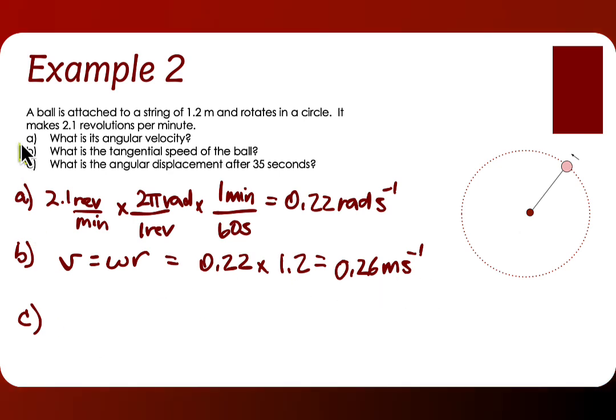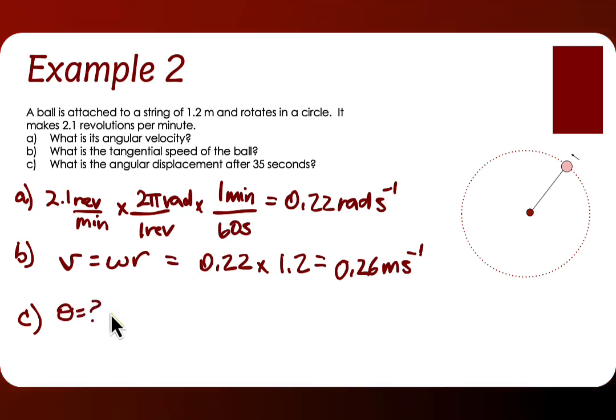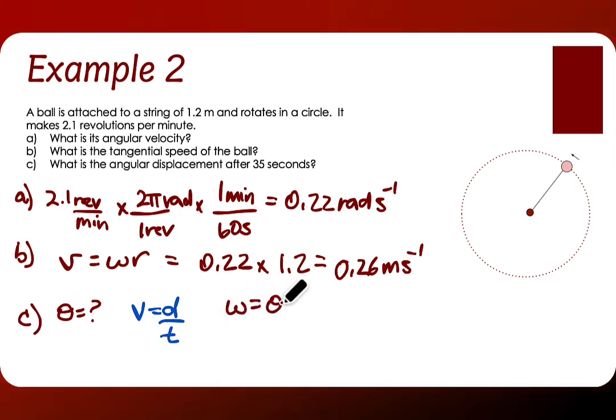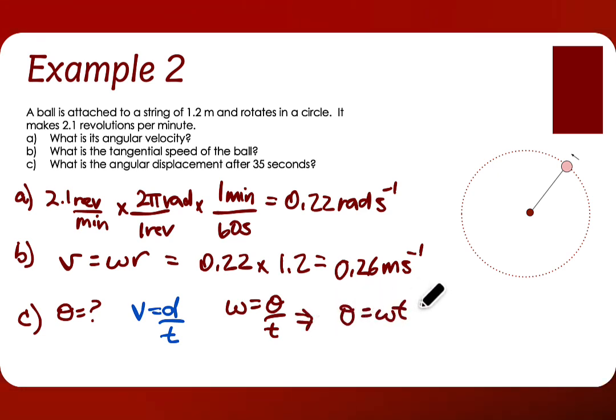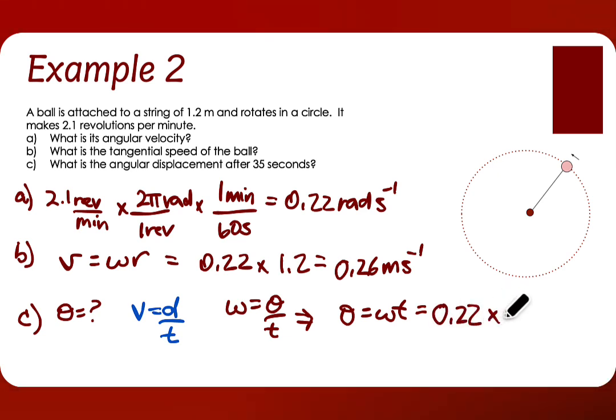Now that we know its angular speed, we can still use this to calculate the angular displacement. So we're looking for theta. A constant speed. I'm looking for the angles or the distance traveled, and we have a time. So if I was doing this with linear motion, I would say v equals d over t, but we're not, so I'm going to say omega is theta over t. Moving that around, theta will be omega times t, which will be, don't forget it needs to be the omega, times the time. It'll give me 7.7 radians.